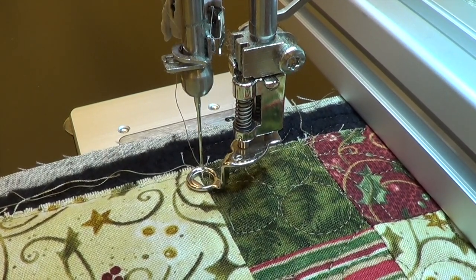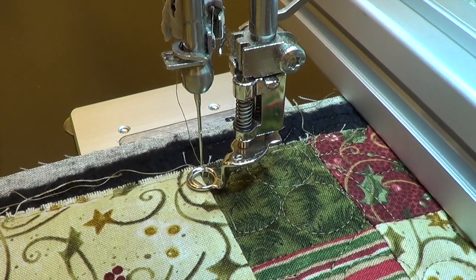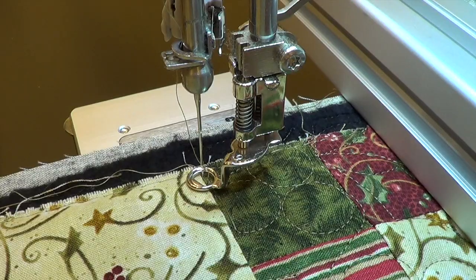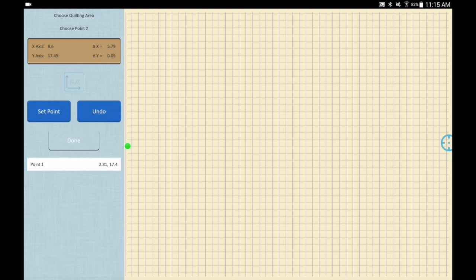As I see my basting thread, I'm going to come in, it's probably about 5/16 of an inch for anybody who's really watching. And I'm going to come in and drop my next point right there.